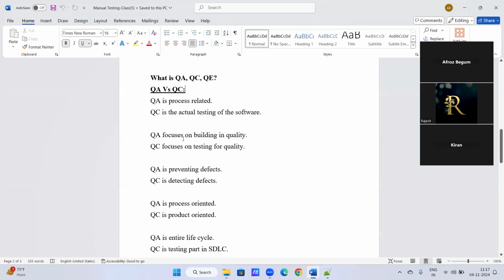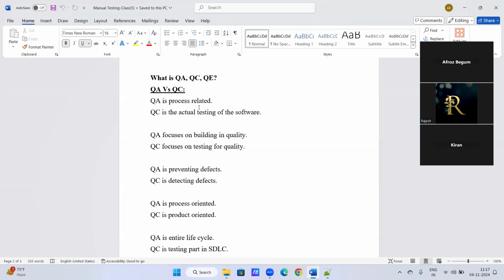QA is process related, so why do we need a process? Finally, to deliver a quality product. For this, we have to follow a certain process. This is our ultimate goal.